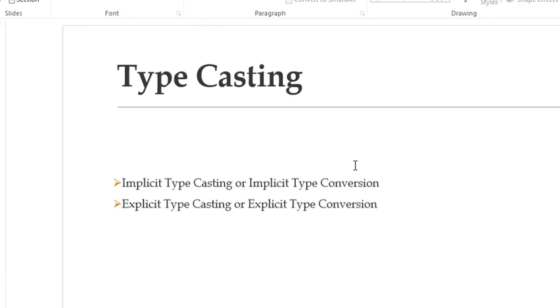I hope now you have understood what is implicit typecasting or an implicit type conversion or an automatic type conversion. The next type is an explicit typecasting or an explicit type conversion or a forced conversion. So what does that mean? The name says explicit. So who is going to do the type conversion? This time the compiler will not do any conversion. Instead of the compiler, the user or the programmer is the one who is going to do the typecasting.